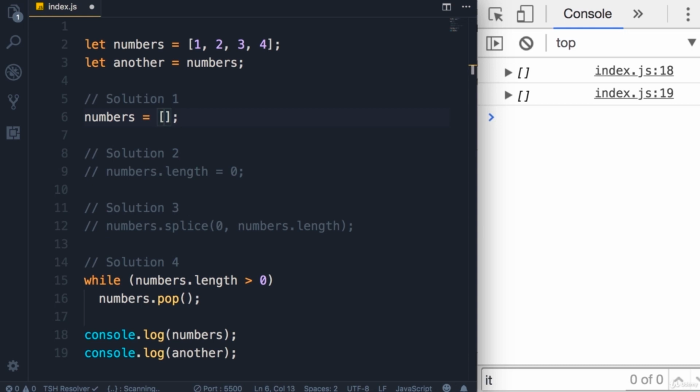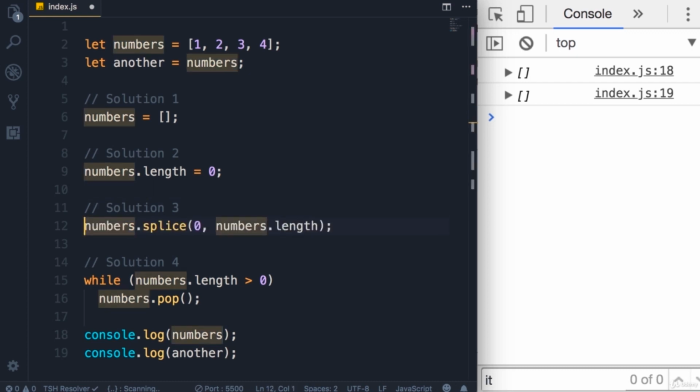This is very simple, elegant, but the only issue it has is it doesn't work if you have multiple references to this array. So my personal preference is to set the length of the array to 0, but the first solution is also perfectly valid if you have a single reference to your array. And finally, similar to the last solution, you can see solution 3 is also a little bit noisy. So overall, I would go for either solution 2 or solution 1.